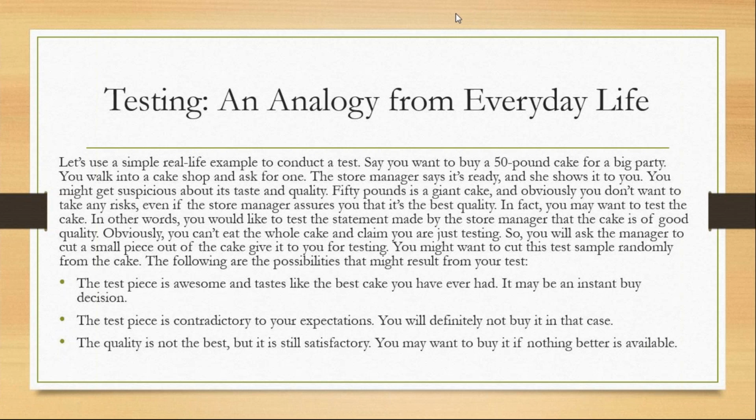Just give me a moment and let me set this up. Like we learned in our previous class, always representing the entire population won't be a good idea because my entire population could take a large number of values. A better way is to take a sample and from that sample understand what my entire population looks like. So here I have taken an analogy from my everyday life to understand how this sampling works.